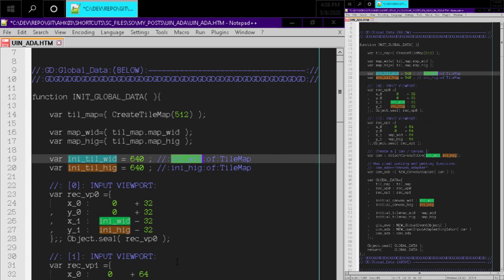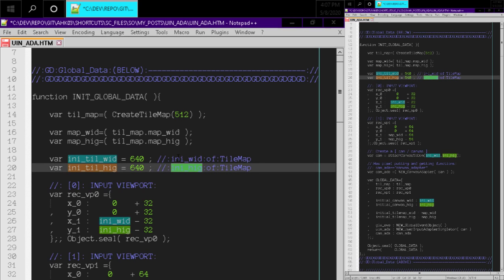I'm afraid we may have been conflating what we've been talking about and writing the code. I'm afraid we might have been mixing up the tile map and the canvas. So 640 by 640, if I remember, definitely was that buffer of the actual tile map data.